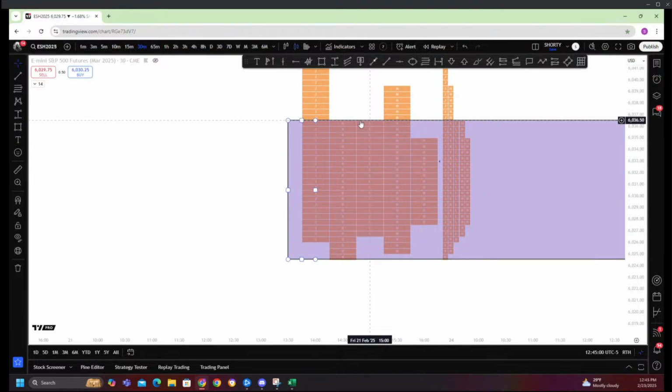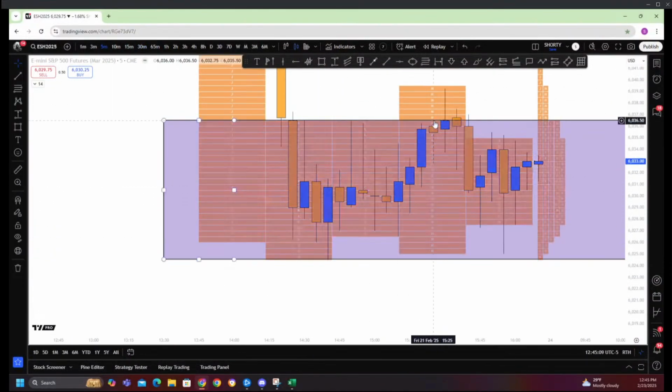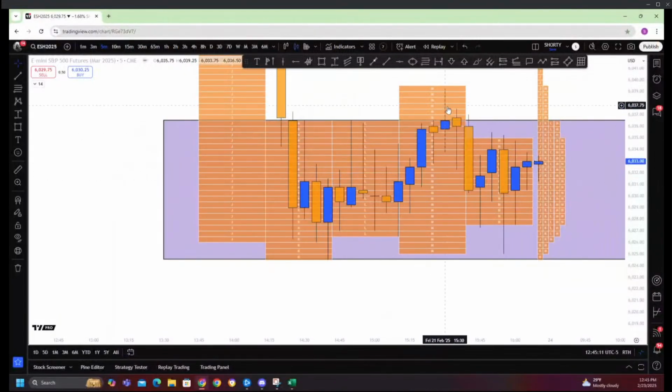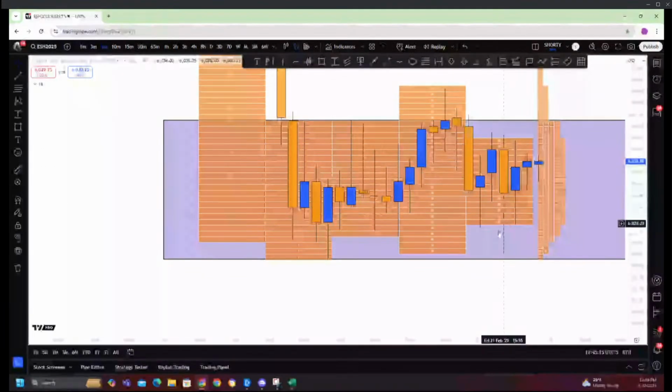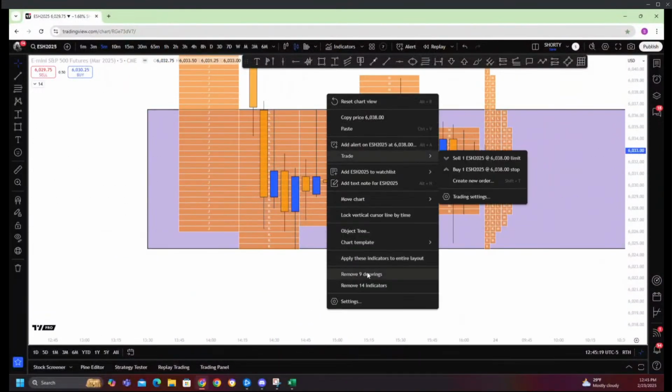So typically that means it's going to be a little choppy close. And what do we get? We got a pretty choppy close, right? Look at the close. Up, down, up, down, up, down, up, down, right? And we close right in the middle of that value. And a spike would have happened, right? So let's talk about the spike.